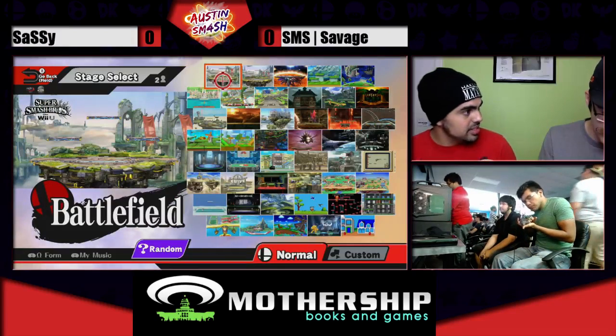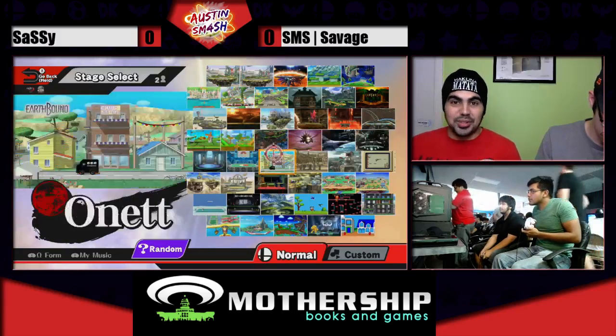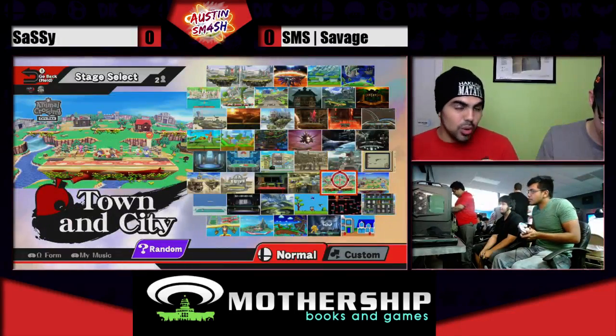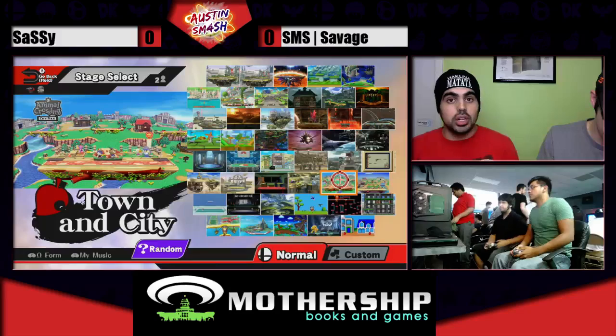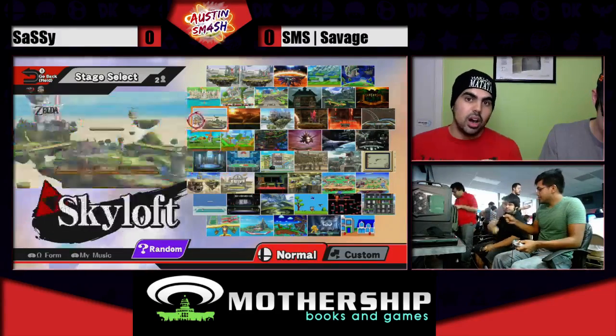Sassy and Savage. Nice, let's go. This is going to be winners finals. It's a run back from last week, who, as you all know, Sassy actually took, I believe that's the first set he actually took from Savage and got the win on the tournament.